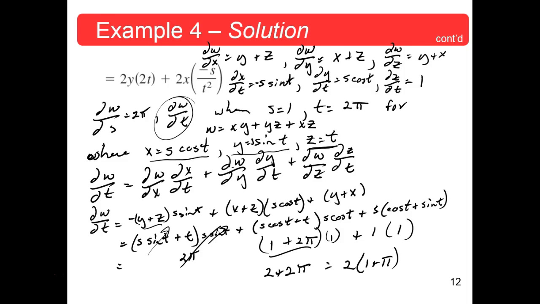So the first one, I'm sorry I've erased it now, was just 2 pi. And then the second one was 2 plus 2 pi. You have the answer up there. Right there. Yeah, I wrote it there. You're right. Okay, I forgot. And then this one is 2 plus 2 pi.